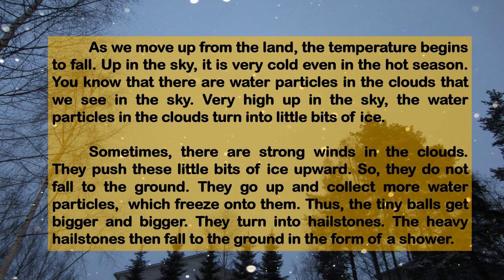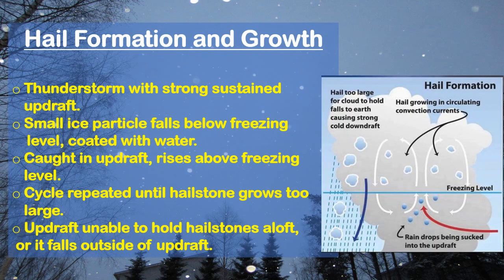Students, as you have studied in EVS, as we move up from the land, the temperature begins to fall. Though it is very hot on the ground, the temperature in the sky is very cool, in any season. And you know that there are water particles in the clouds. Clouds consist of water particles. And because of the cool climate, the water particles get converted into small bits of ice.